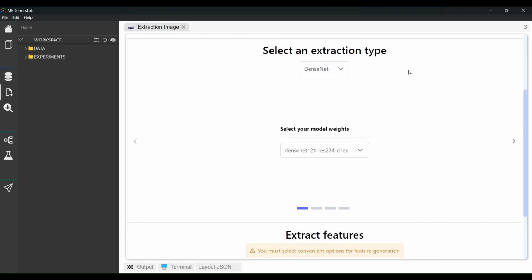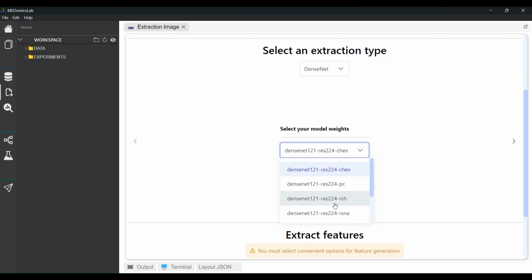The second step is to select your extraction type. For now, only the DenseNet extraction type is available, but you can still choose some options using it. Let's specify that this model is made for chest X-ray only. Using it with other data types will give you useless results. One of the options is that you are able to choose the model weights. You have several options, all come from the TorchRayVision Python library. Let's keep the default weights.